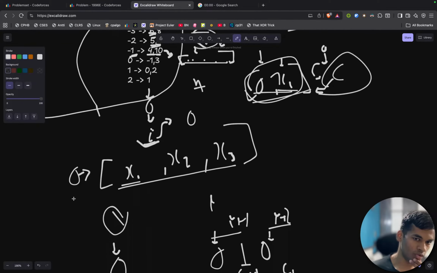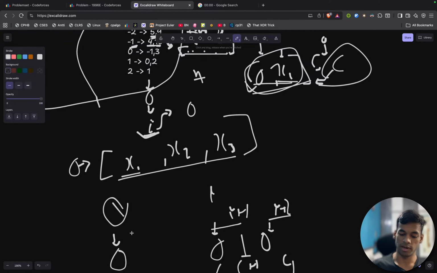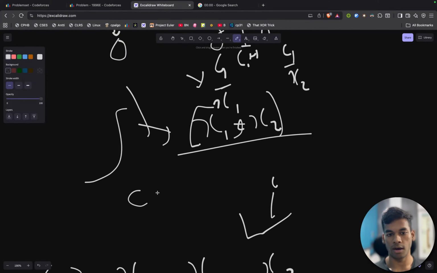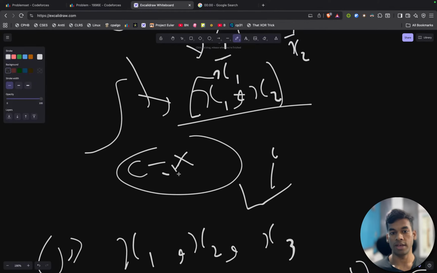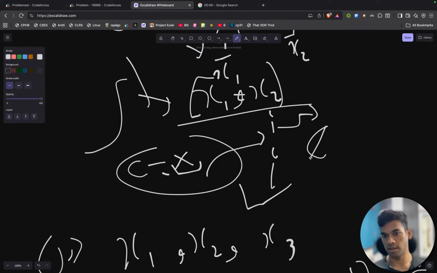We use prefixes here, cumulative sum, and for a given cumulative sum we were able to figure out how many. If we were to generalize, when our cumulative sum was equal to some value x, we said that this current index I can be paired up with all of the times that we have seen this exact x cumulative sum earlier.